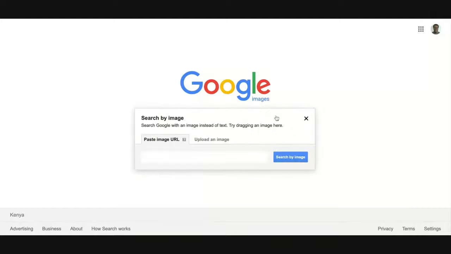What you can do is click on the camera icon. The two options, as I mentioned, are you can paste the image URL or you can upload an image directly. So I will proceed to choose the file that I want to demo for this particular session.